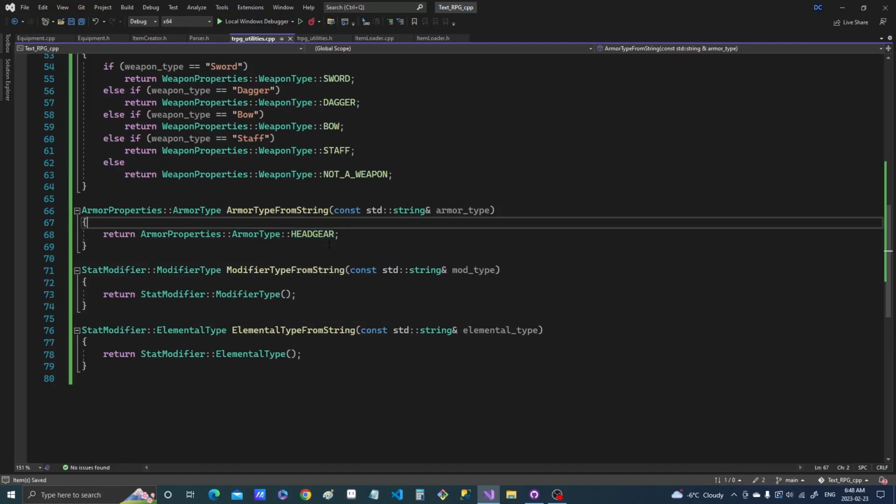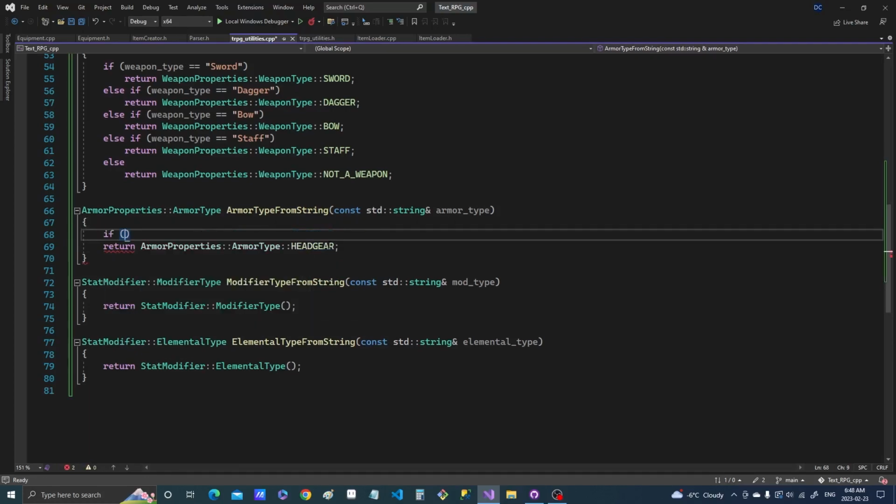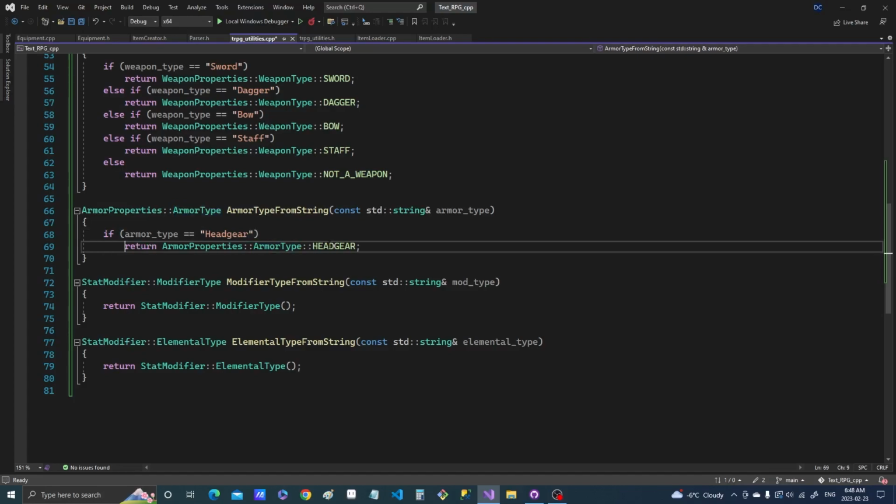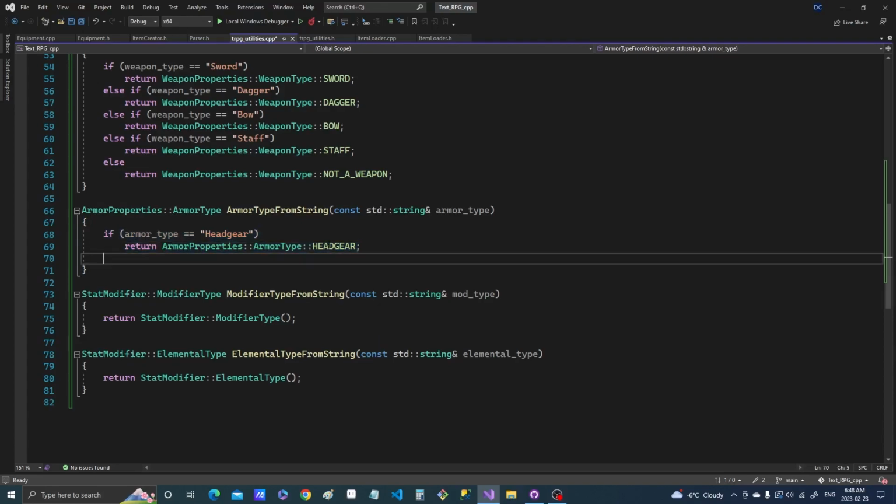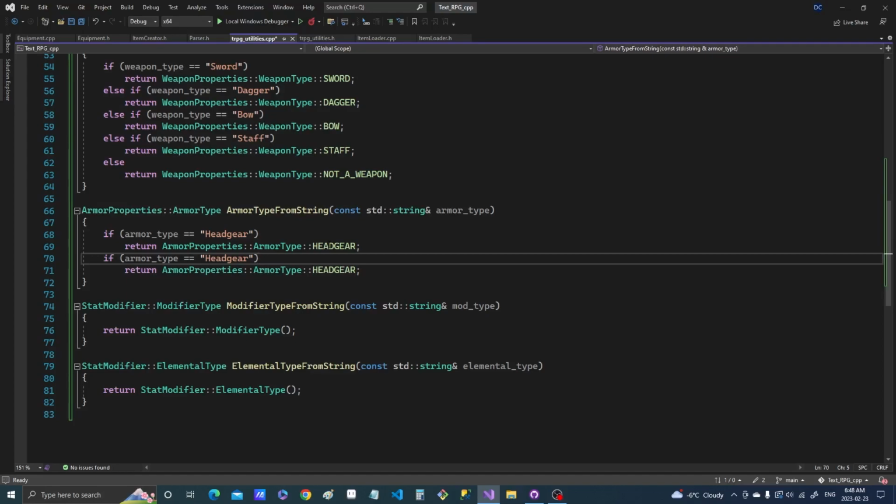So headgear: if armor type is equal to headgear, else.